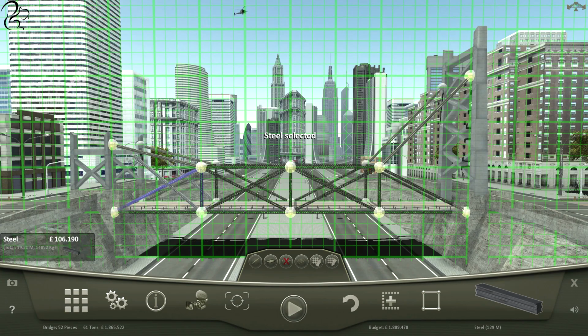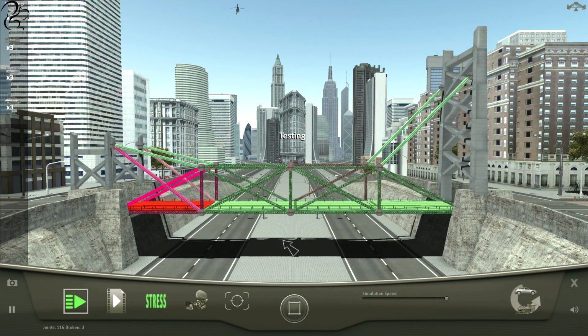Okay. So how about another connection here? Will that be enough? I think that's enough. I mean, it's still got a lot of strain though. There's not much we can do about that. I don't really understand where the strain's coming from. I would have thought that'd take a lot of the pulling weight. That's not compressive, is it really?